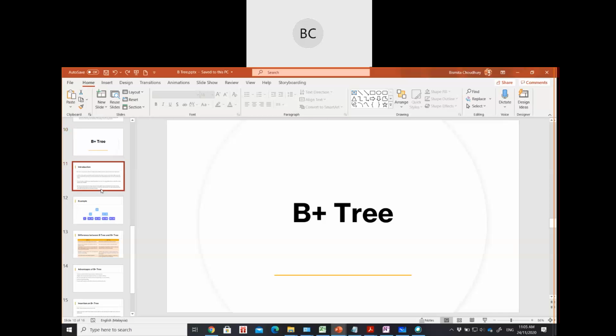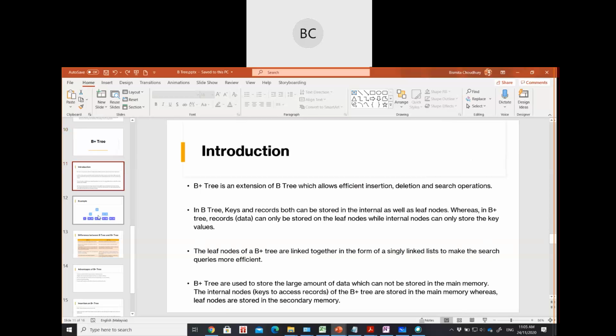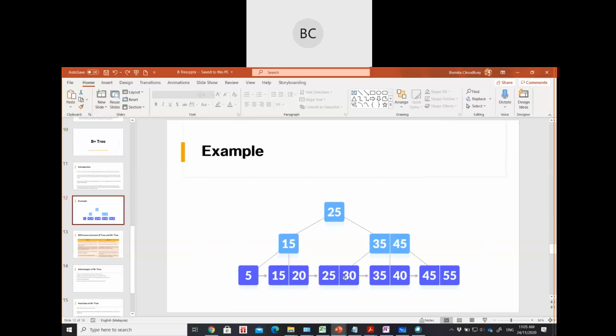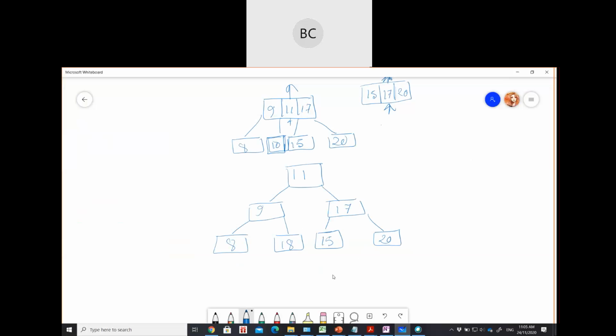So there is one more tree, which is the B plus tree. The only difference between B and B plus tree is that all the leaf nodes are connected to each other, just like a linked list. Okay, so this is your B tree. If I say B plus tree, that means all the leaf nodes will be connected to each other through a link. It's more like a linked list. If it's a B tree, there won't be any connection between the leaf nodes. And if it is a B plus tree, all leaf nodes will be connected through links and form something like a linked list. Okay, that's the difference.